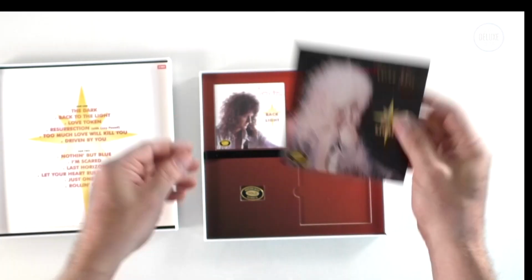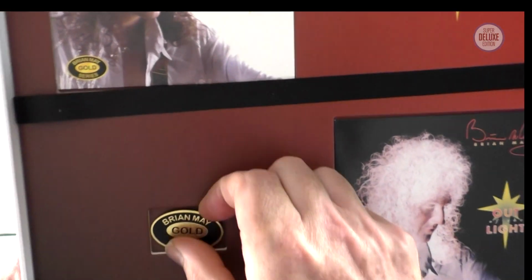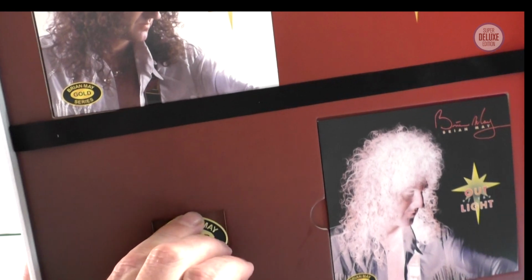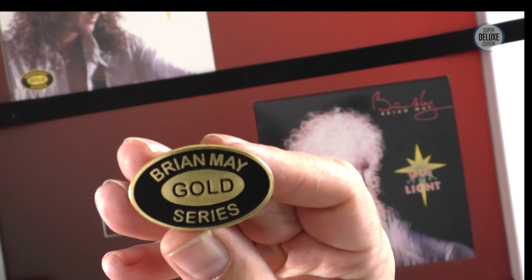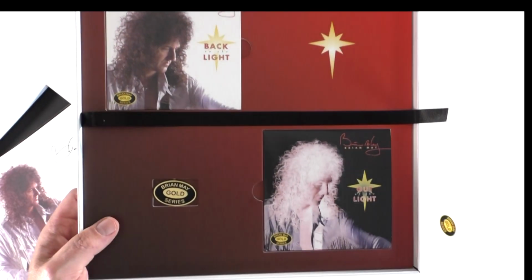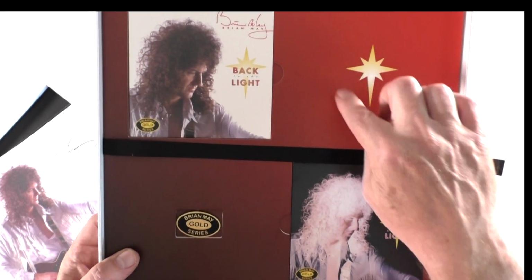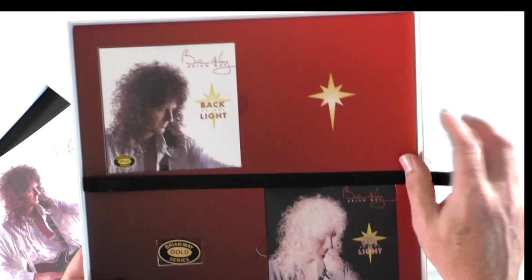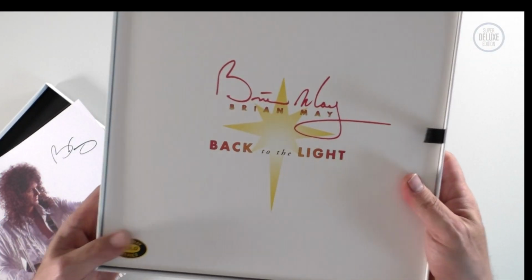There's the logo again. And if having the logo on all the printed material wasn't enough, you even get it as a badge. So there you go. Do you want to put that on and wear it around town? There is a ribbon here which adds a bit of luxury to proceedings, and also this back bit here is printed. There's some design on it, so that's quite good. The record goes back on top.